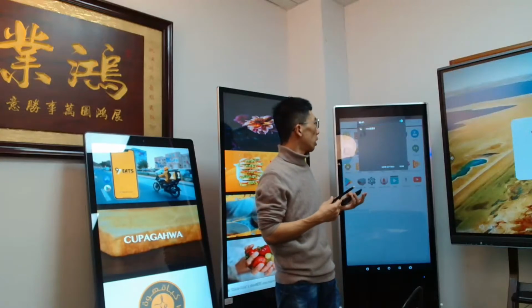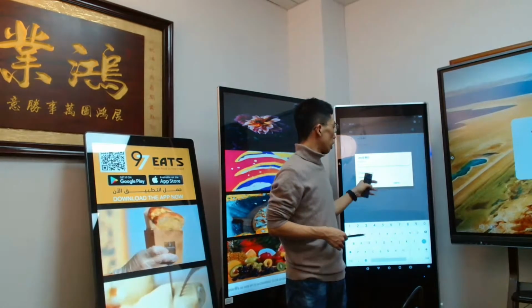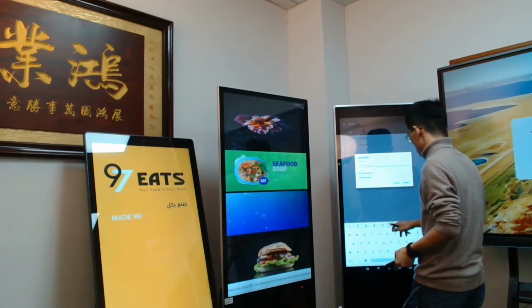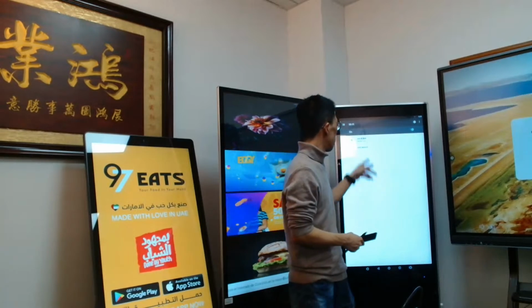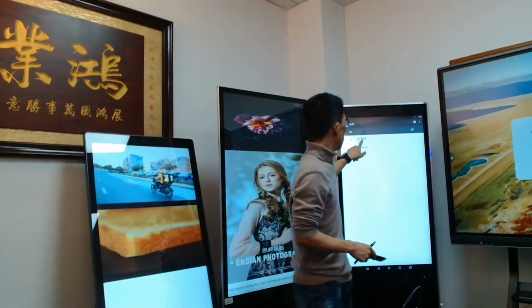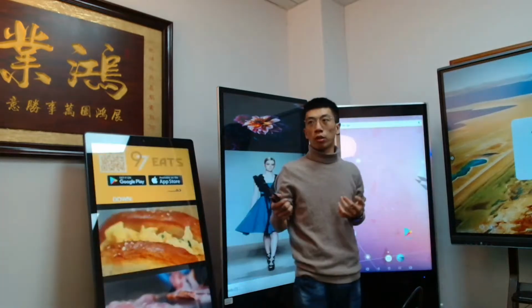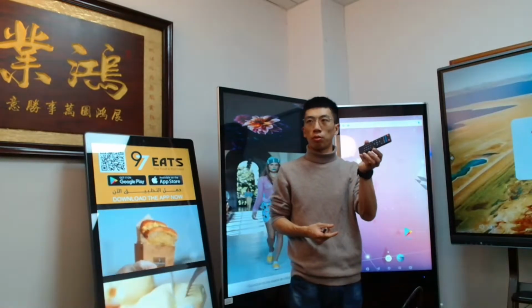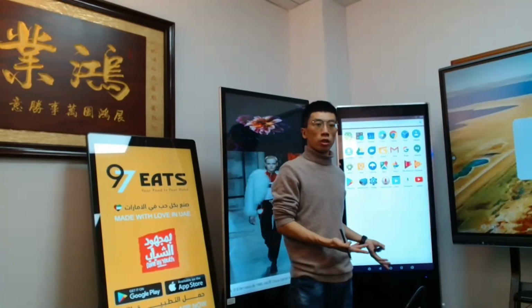Because in our live streaming the Wi-Fi may be poor, so we cannot play it. Let me show you. I forgot the password, but I just want to show you we can connect with Wi-Fi and RJ45, and you can also use the remote. Because this screen is touch, you can change the language directly, and also connect a mouse and control it.